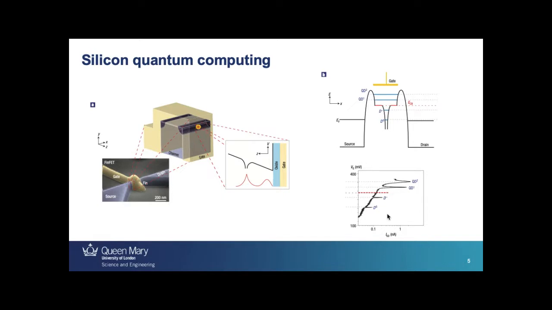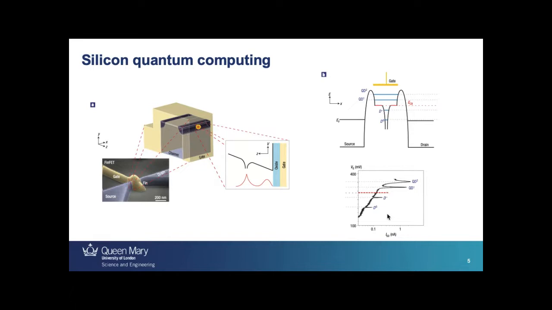and they're formed in what's called a FinFET geometry. So essentially the silicon channel is like a little fin, and the gate, an electrode, wraps around it. And the channel through which the current flows is very small, so it's only a few nanometers. And if you calculate with a given donor concentration how many impurity atoms there are in the channel, so how many phosphorus atoms you have in the channel, that's only 1 or 2.